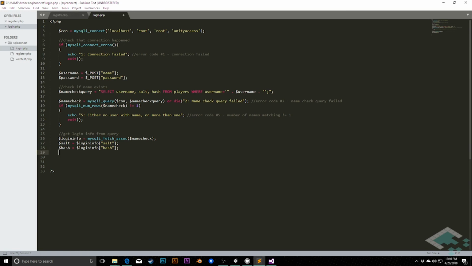Actually, login info isn't the best name for this now that I think about it. It's really the existing info inside of the table. So I might call it something like existing info. I have to make sure I change all of these as well.